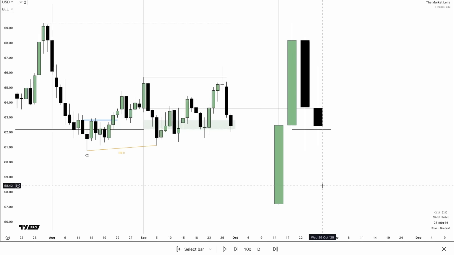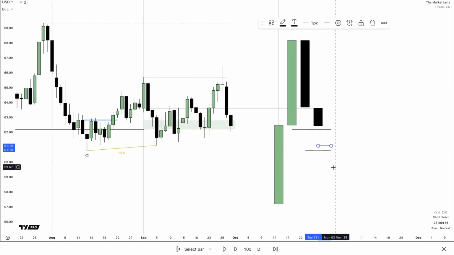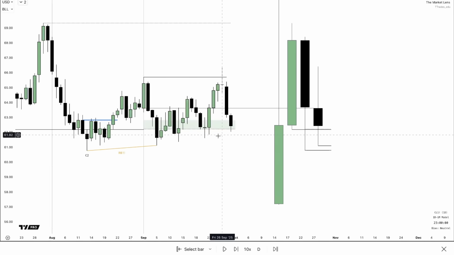Now, another thing I can mention here is you can use the higher time frames for targets. So you can see how these two are very shallow and close to each other. Those are failure swings on the lower time frames. So you can view that from the higher time frame candles.